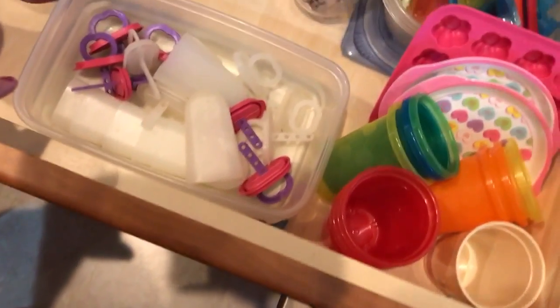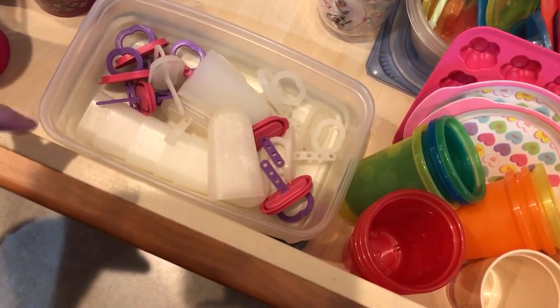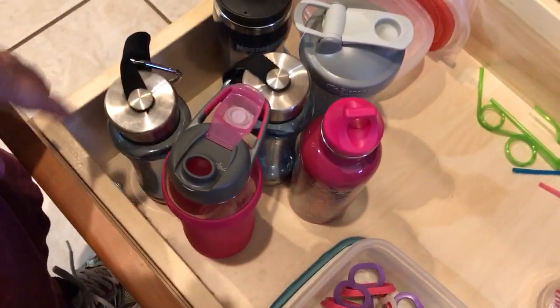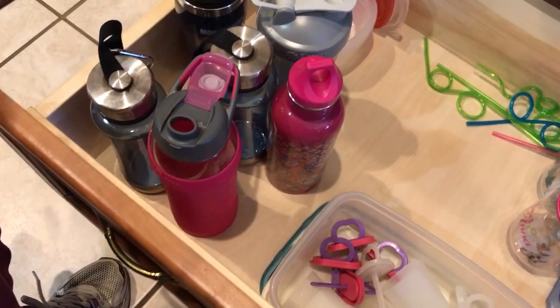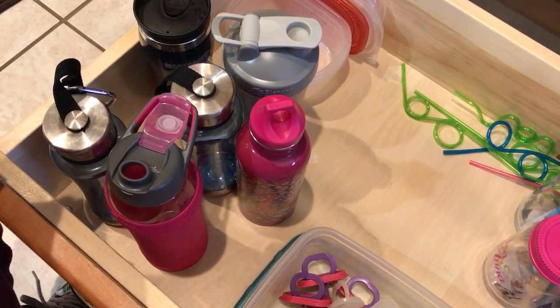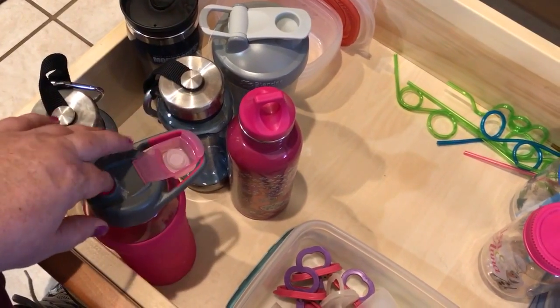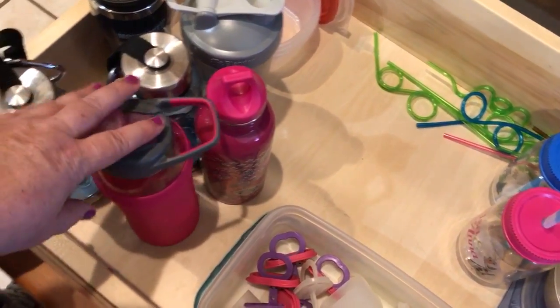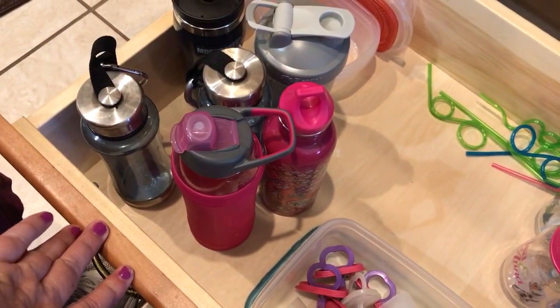And then these are the Tupperware popsicle maker things, and these are all our water bottles. And I did get rid of a bunch of stuff when I did the one box challenge with Rachel, my sweet and simple home. So I already cleaned this out, but I am going to keep these few even though we don't use them that much. So that's that.